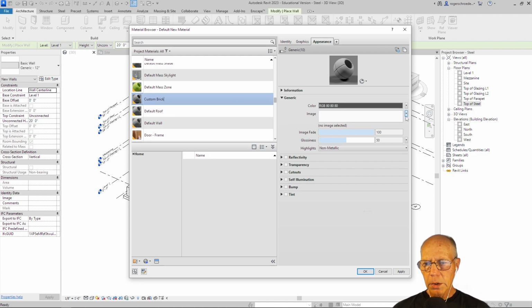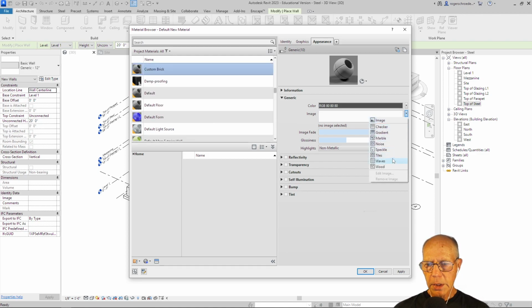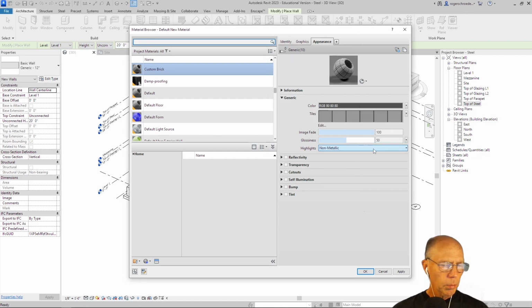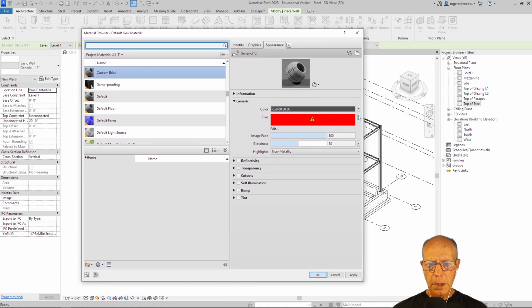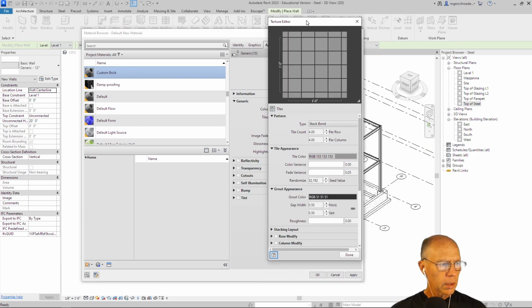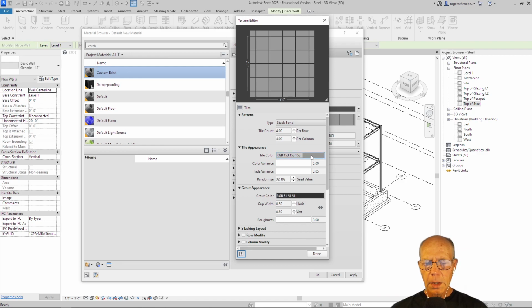And what I want to do is, in front of the image thing, I want to set tiling. And that's going to open up, it should open up. I have a little bit of an error here going on. Tiles, there it is. I don't know why that disappeared right away. I'm going to create a brick by selecting running bond, and I want to make sure that the bricks have this kind of a proper aspect ratio. So I'm going to change this to 2 and let's say 6. All right, so that gives us a good starting size for a brick.